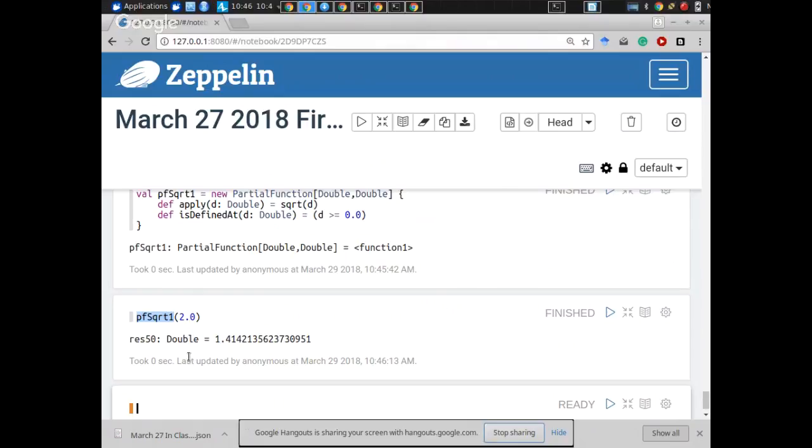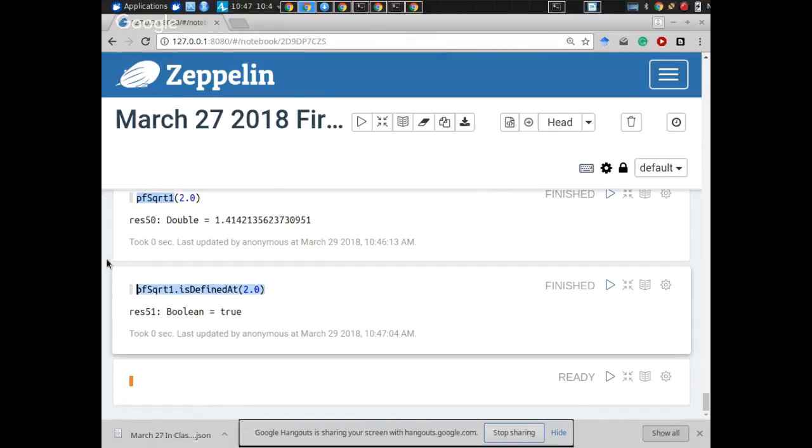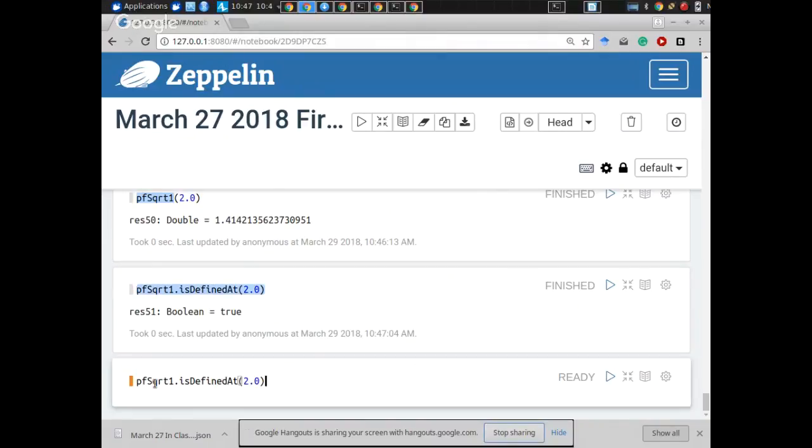Now, if we did partial function square root 1 dot is defined at 2.0, what do you think we'll get? Yeah, we'll get a thing that says true. What could I enter that would indicate false?